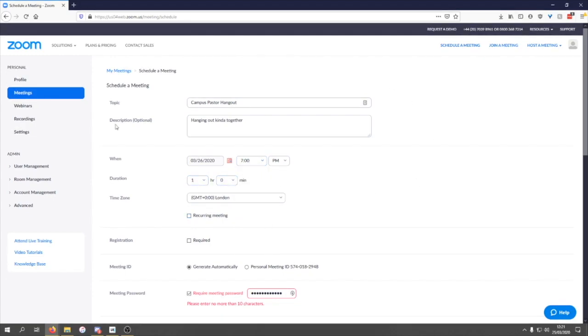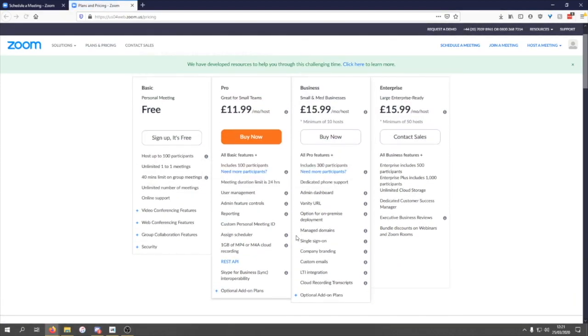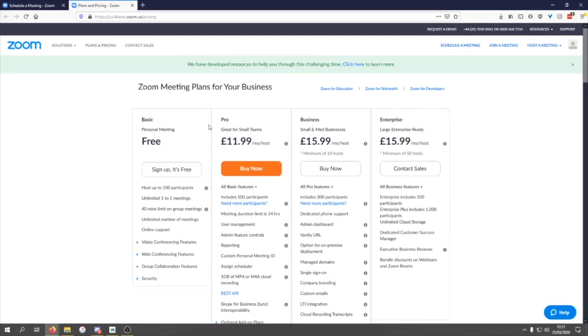Now, on your free account, you have a limit of 40 minutes. What you can do, though, is stop it and then create a new meeting and call everybody back again after 40 minutes if you want to keep it going longer. One thing I will say is that the pricing for it is actually quite cheap. The pro version, which is 12 quid, extends the meeting duration to 24 hours.